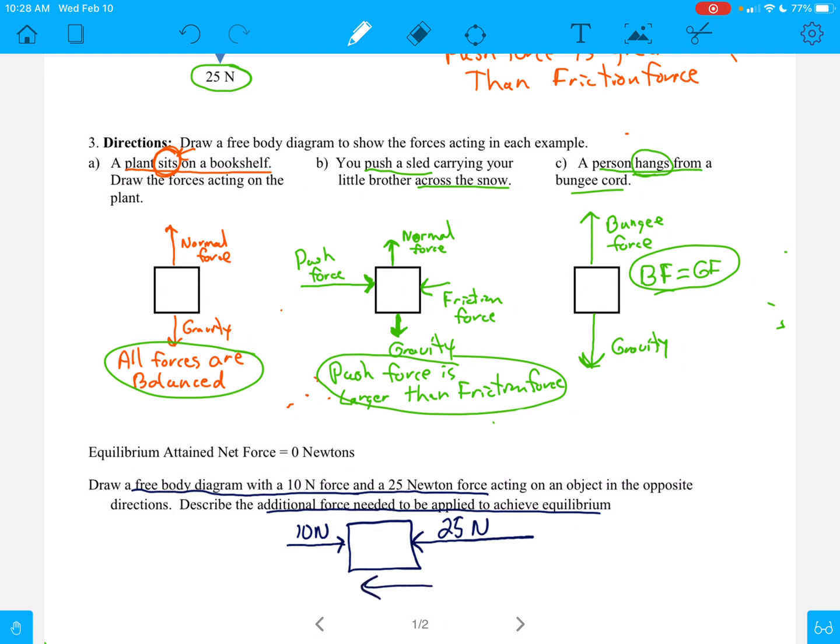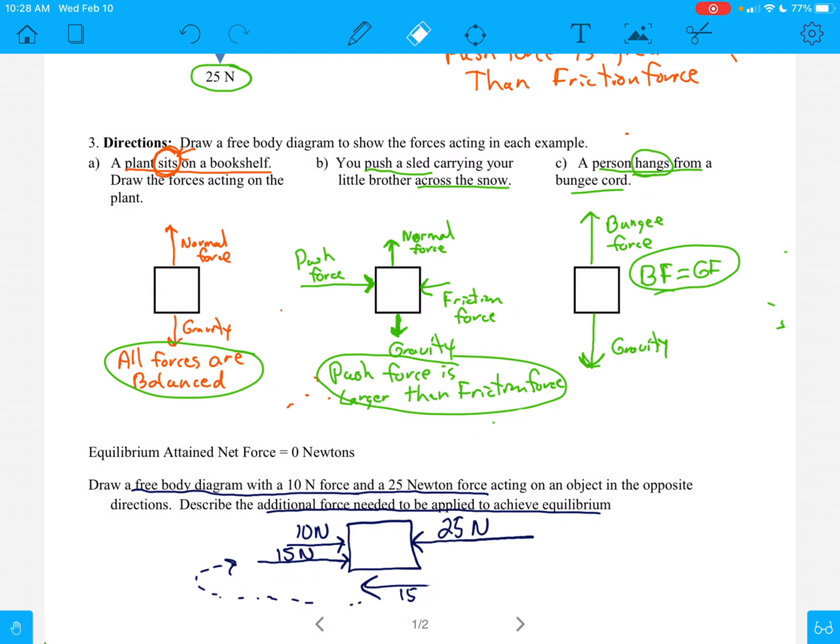Right now, it's moving in this direction with a force of 15 newtons, but I don't want that to happen. So what if I took this guy and brought it around here and put it over here? In other words, let me erase that off a little bit. Maybe draw it out a little bit farther. If I bring that 15 newtons out and put it in here, I could put another force right here, couldn't I? And that one would say 15 newtons. Is it balanced now? Yeah, it is. Now I've got 25 newtons total on this side, and I have 25 on that side, so that's going to work out just fine.